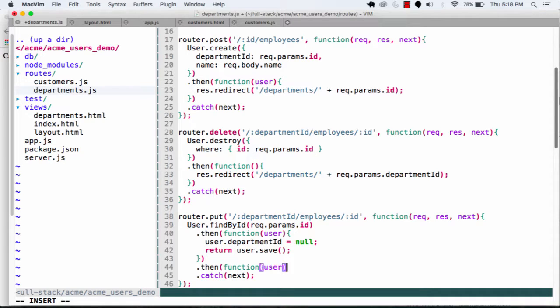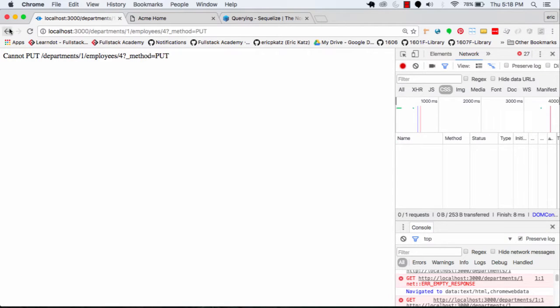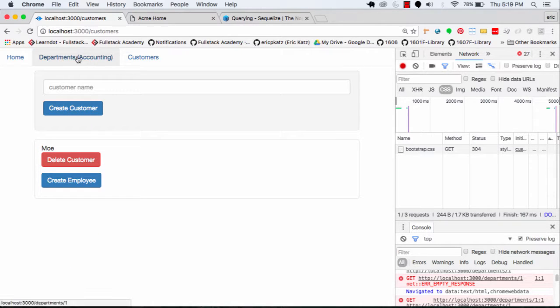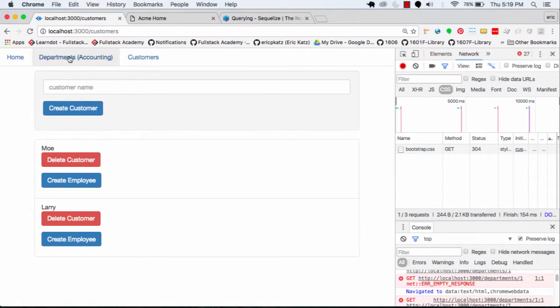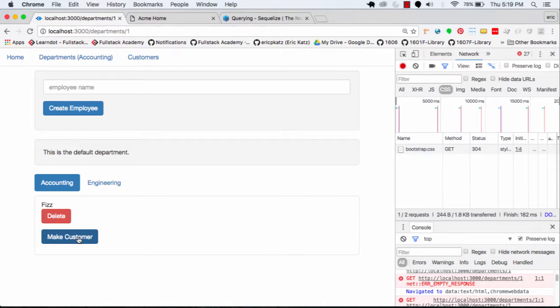And we'll save the user. We have to make sure to do that. We have to make sure that we return. And then when we get that user back, here it's a little bit easier because we're just going to redirect back to customers. And at this point, we can see that if we decide to make Mo a customer, he shows up under customers.